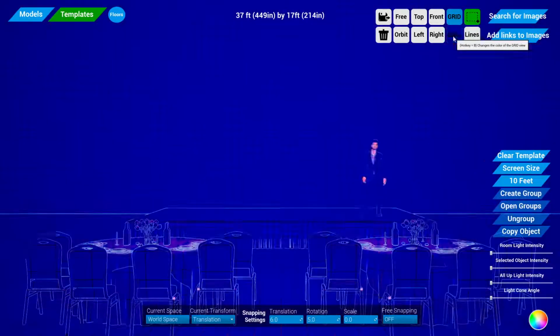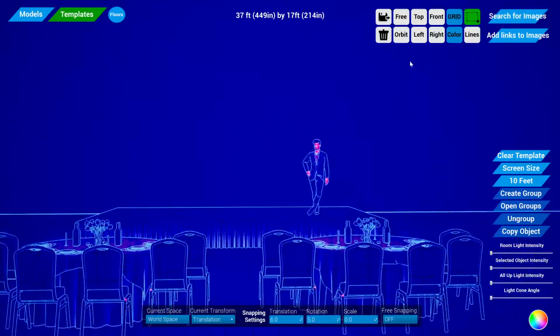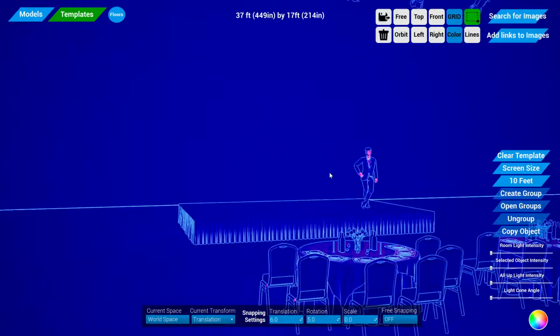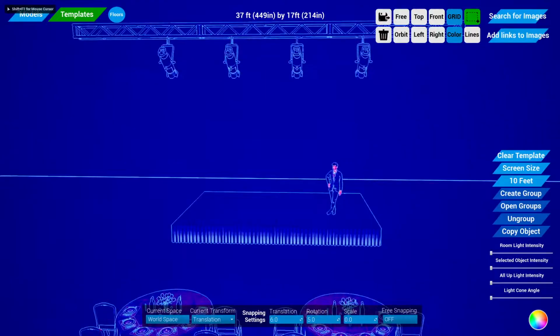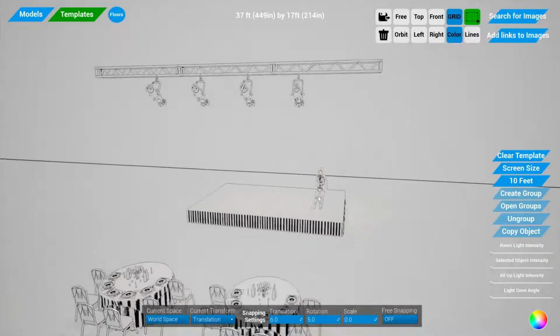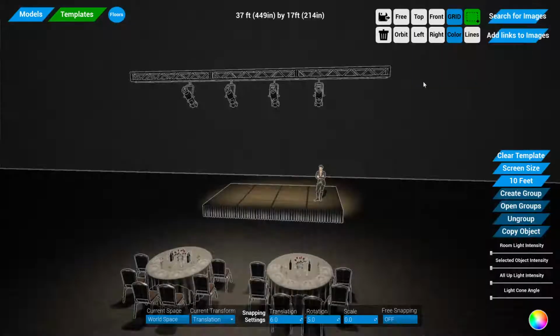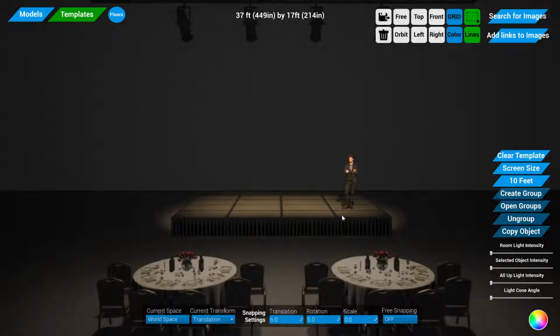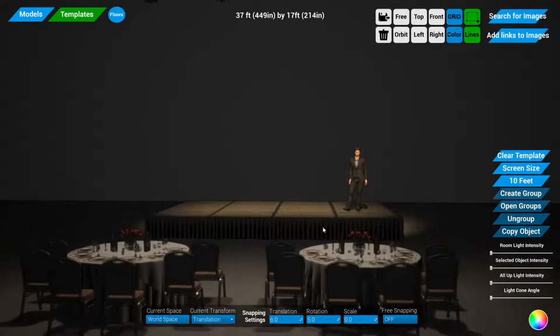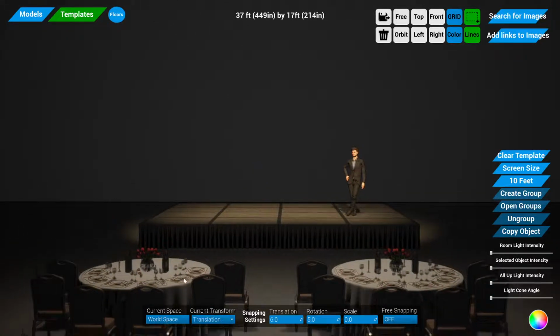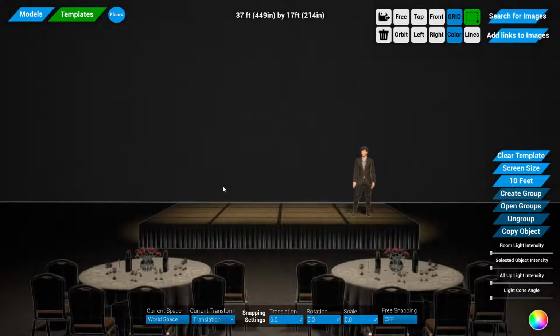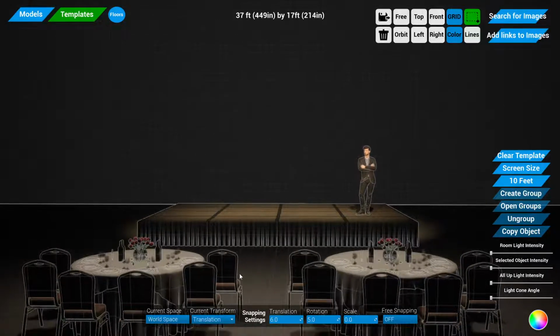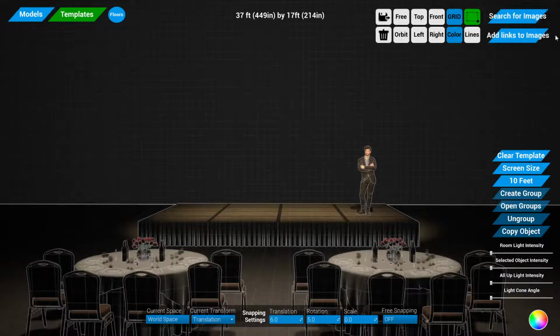Again, with this grid view, you also have an option to change the color. So if you wanted to make it look more like a blueprint so that you can see things, that's pretty nice. Or if you wanted a black and white view, you can do that as well. We have one small other thing, which is this lines view, and that basically just allows you to see the black outlines of all the elements, which makes it a little bit easier to see different objects when you're using the platform. But while I'm using it, I like to leave it in this so you can see outlines as well as see the color of everything.